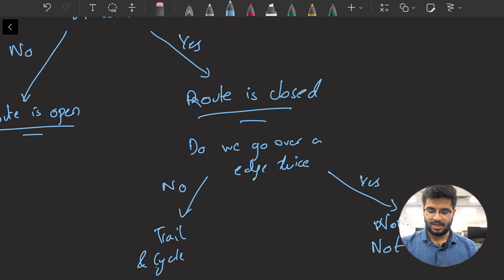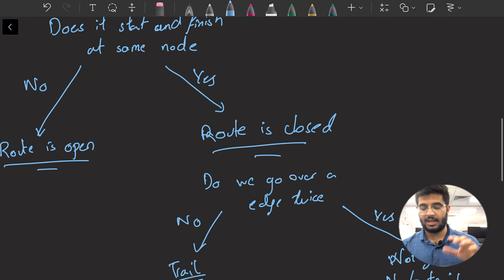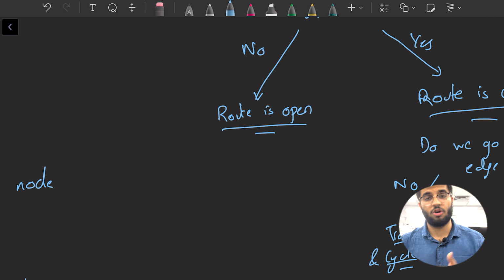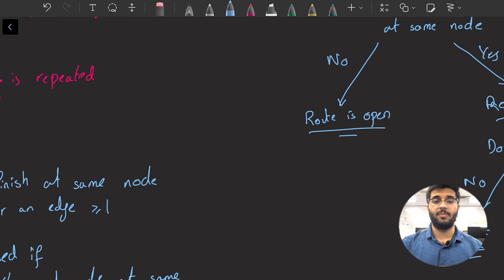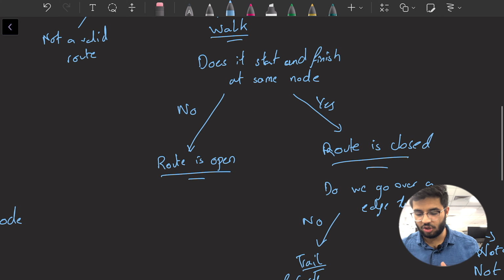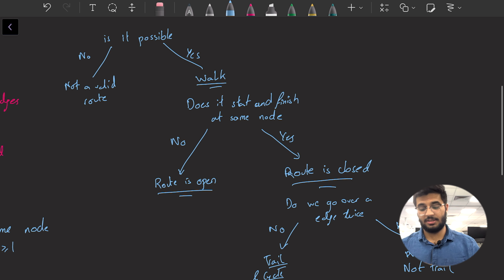Okay? And then you can use this logic, like I said before, whether or not we go over any vertices, whether or not we go over any edges, to determine whether it's a trail or a cycle. So using this mind map here, you can figure out what type of route the given route is. And sometimes a route can fit into many categories.